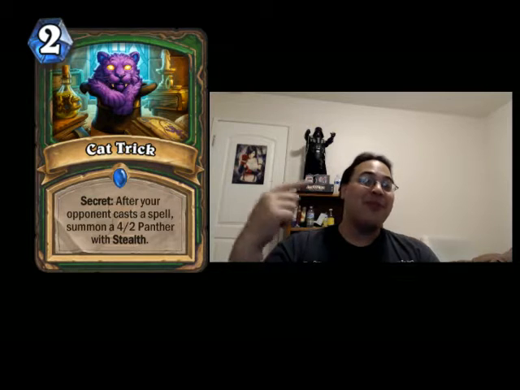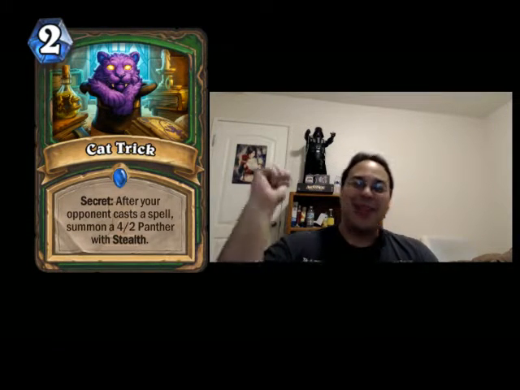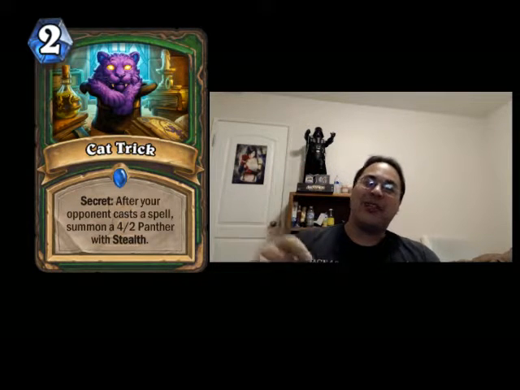If it was when your opponent casts a spell, this would just get eaten by Flame Strike and it would suck. But now it's a good card. So, in Constructed, it's a 10.